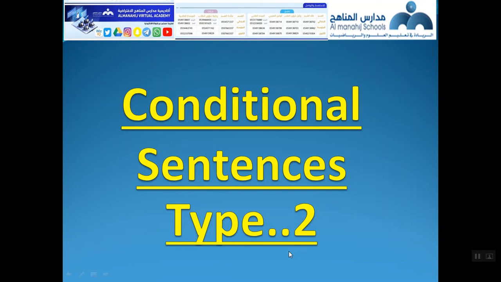For example, when we say, if you play well, you will win the match. If you go now, you will or you may meet your friends. If you go, we have present after if. If we go now, we will meet our friends. Meet in here with will. Okay?